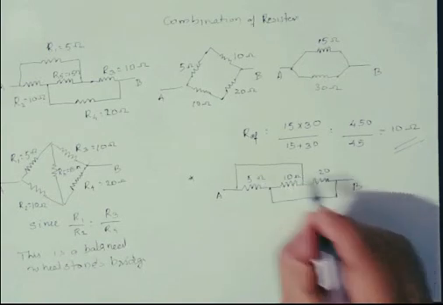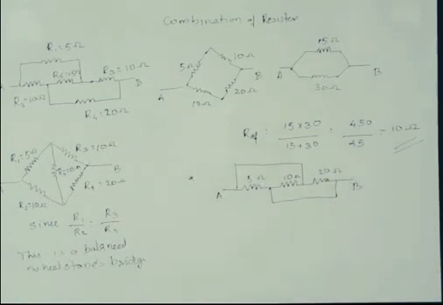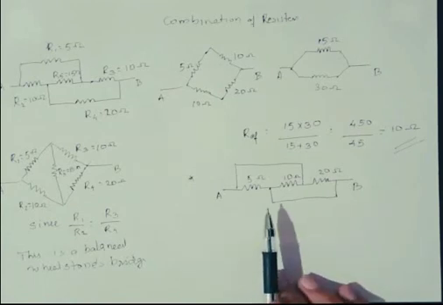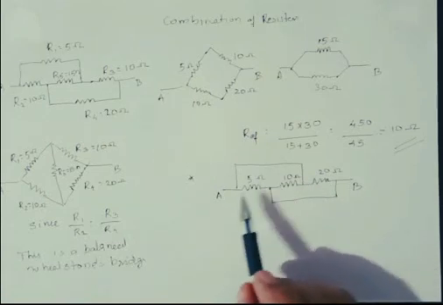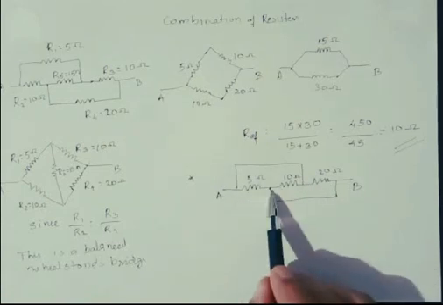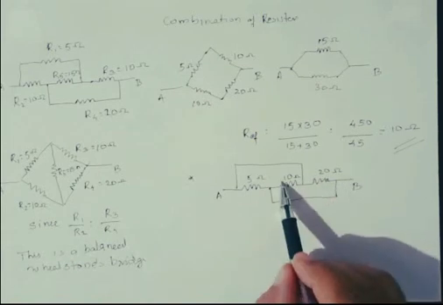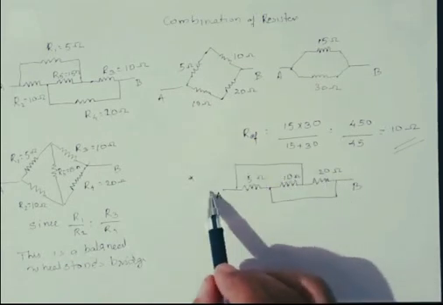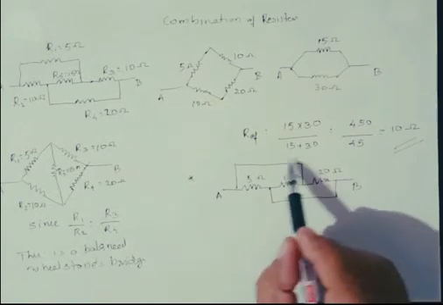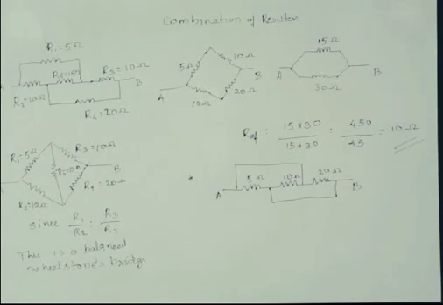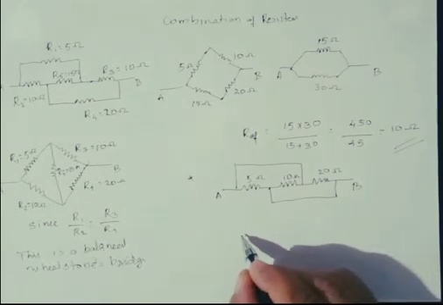Now when you have a circuit like that, this has nothing to do with resistance series. There are only 3 resistors. In fact, in this combination, take the 5 ohm resistor. One end of the 5 ohm is connected to A, the other end is connected to B. Look at the 10 ohm resistor. One end is connected to A, the other end is connected to B. Look at the 20 ohm resistor. One end is connected to A, the other end is connected to B. So all the 3 resistors have one end connected to A and the other end connected to B. So what is the combination? All these 3 are parallel to each other.